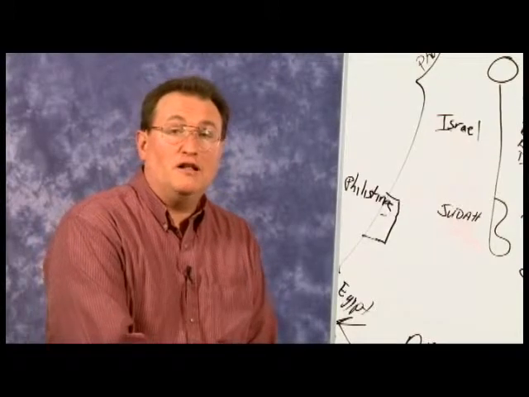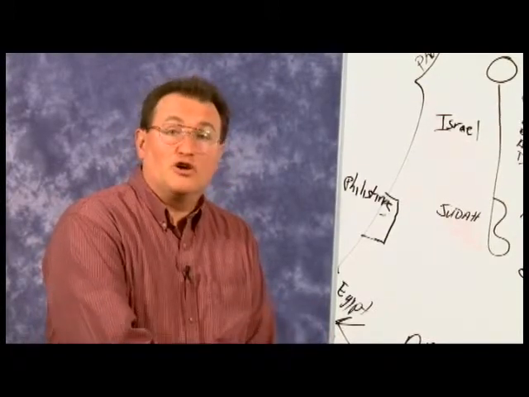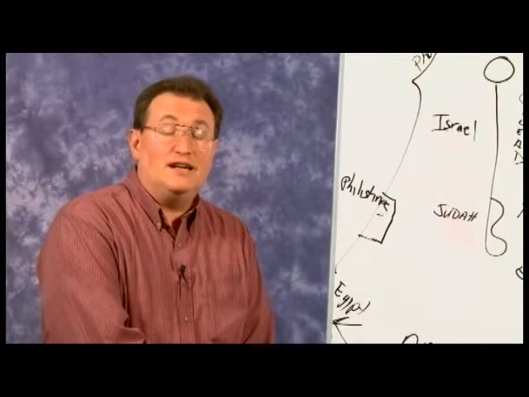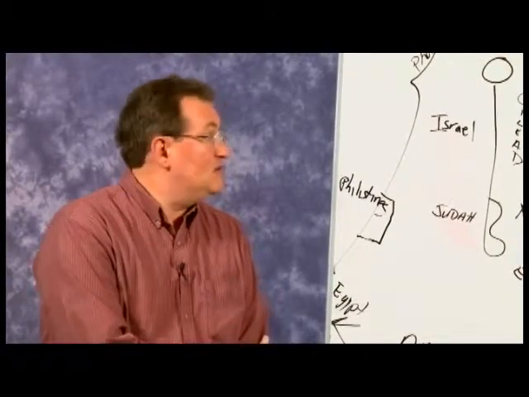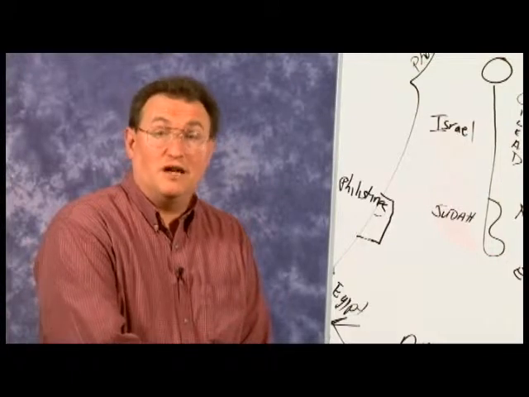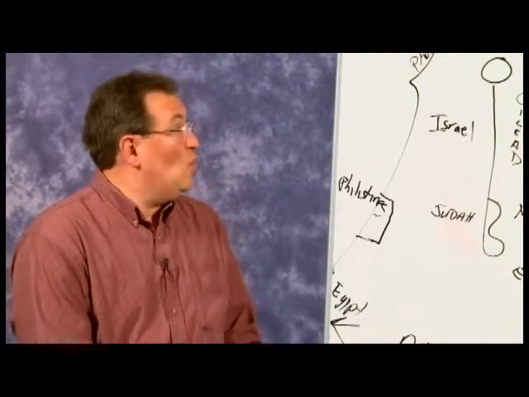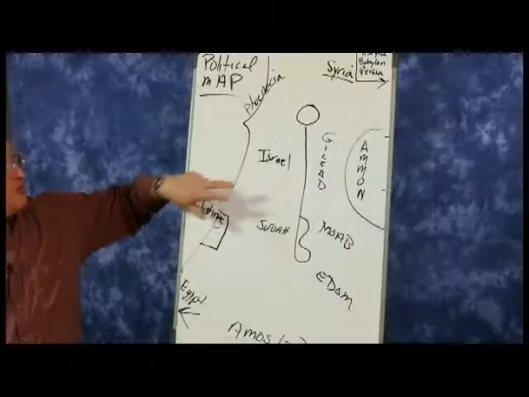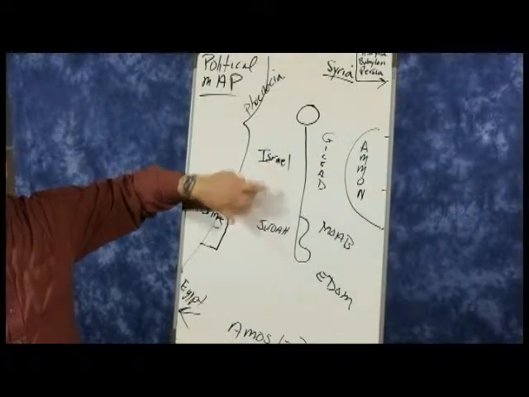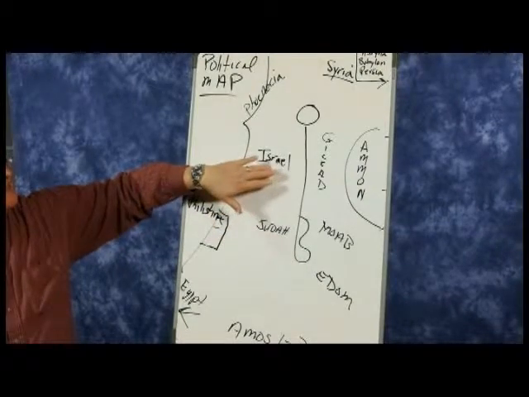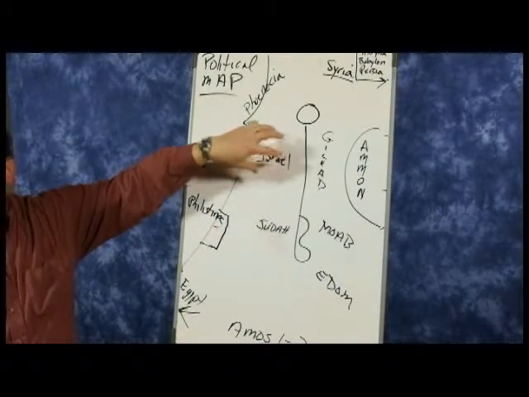Now you may recall that Israel and Judah occurred when the kingdom divided after Solomon's death. That's when the 10 tribes of the northern kingdom broke away from the 2 tribes of the southern kingdom and became 2 different countries. So it can be confusing for people because when we use the term Israel, we normally refer to the entire region. After Solomon's death, Israel refers really to the northern kingdom.